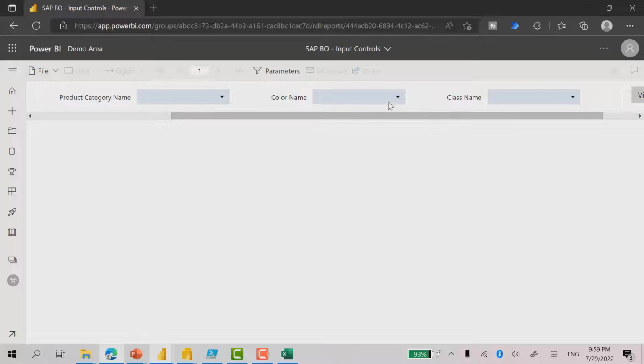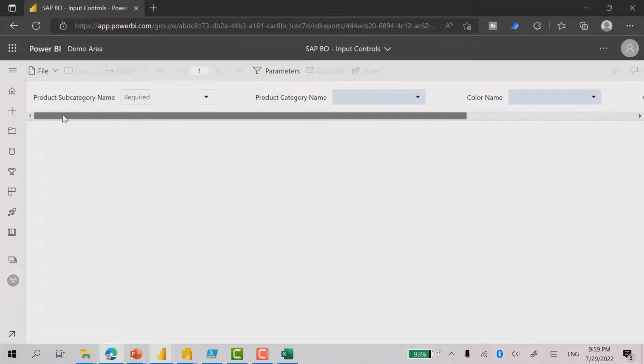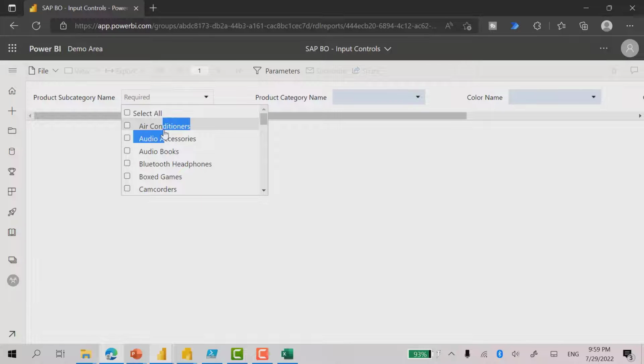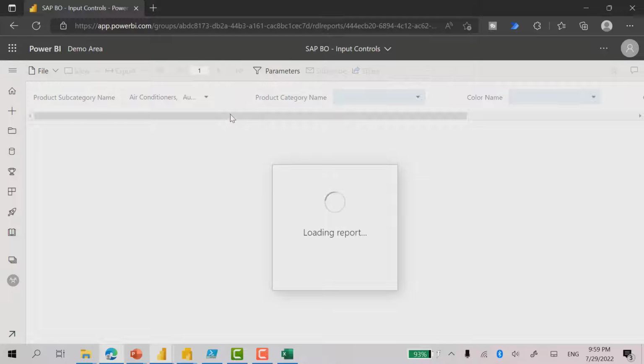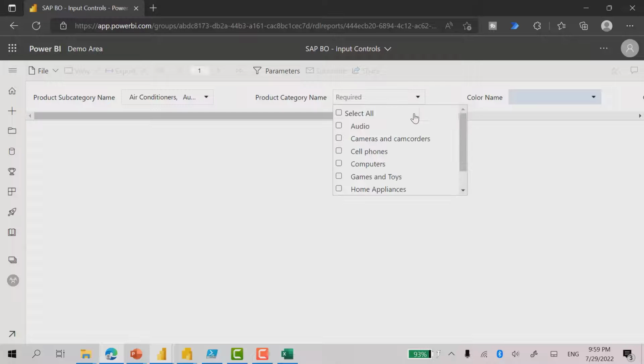In case you allow choosing any parameter initially, whatever you selected as a color will not filter the category or class name. So it is always going to be one direction. Based on this set of selections, you are going to see the available list of product categories.